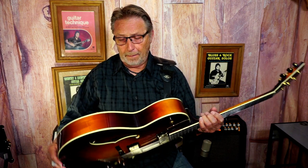Okay, so what is the 803? Well, it's a solid guitar. Solid spruce top, solid sides and back. Check out that tiger stripe on there. It's also got a three-piece neck. It's got an ebony fretboard. It's 25 inch scale length, a 1 3/4 inch nut width, which some people like, some people don't.